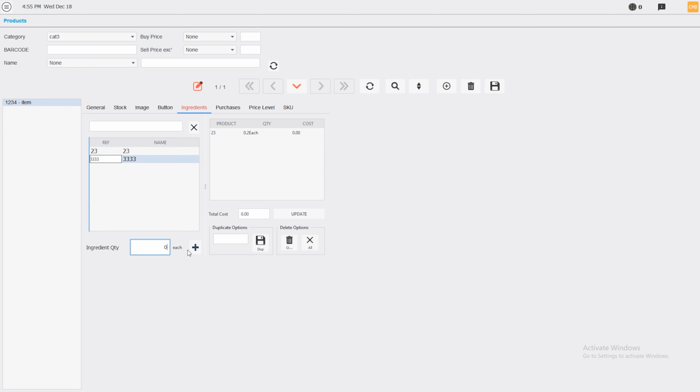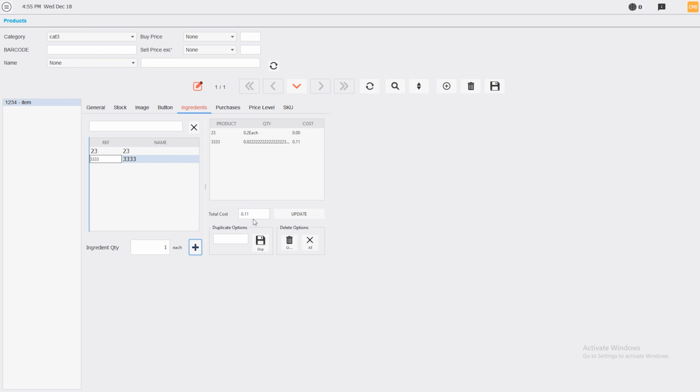For the second item, register the 1 kilogram, click on plus to link to the item, and every time we sell this item, we spend 1 kilogram from this ingredient. The total cost calculates the price of the ingredients which we would have already set, with the quantity needed to make this item, in order to tell you how much this item costs to make.